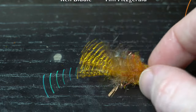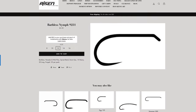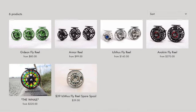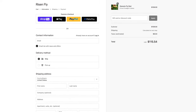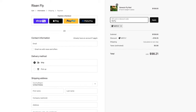Let me know what you think of this fly in the comments section. As you all know I've gotten you all discounts from www.risenfly.com — they manufacture all their own hooks, rods, reels, fly tying tools, and other gear for fly fishing. Not only are the prices at their shop very good already, but they're offering you 15% off of your first order. Go to www.risenfly.com and type in McFly at checkout for a discount on your entire cart.